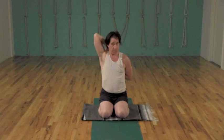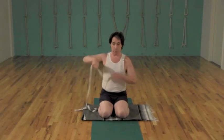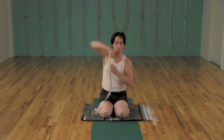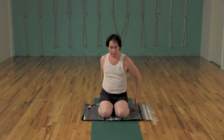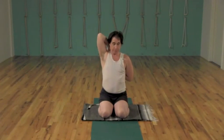Now if you're close but can't quite get there, and you have a strap within easy reach, certainly you can also reach behind you and instead of hooking your fingers, hold the strap this way. But find something that is challenging for you but does not burn the joints. Gomukhasana, cow face arms.